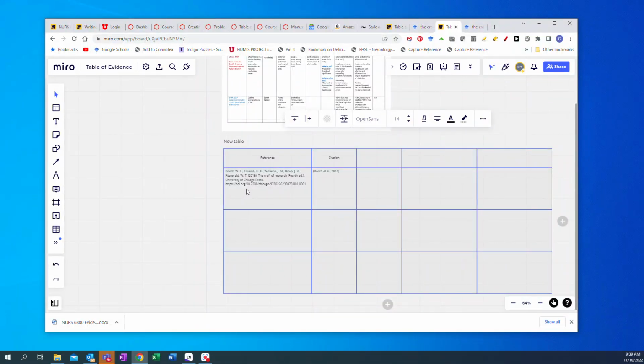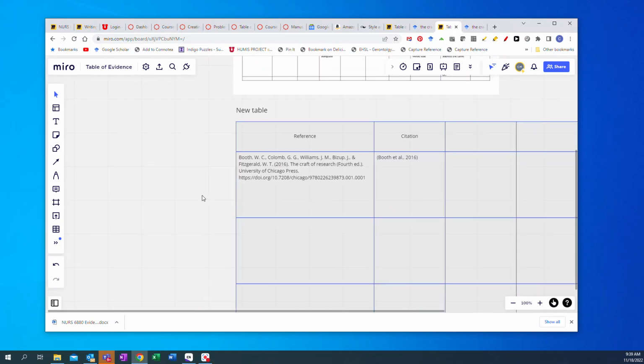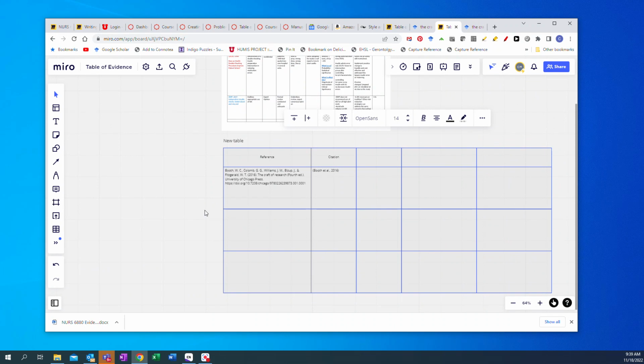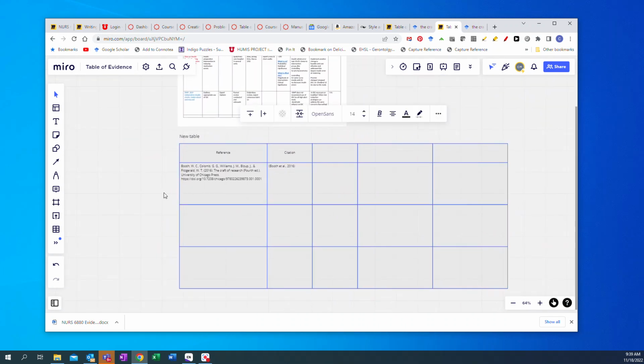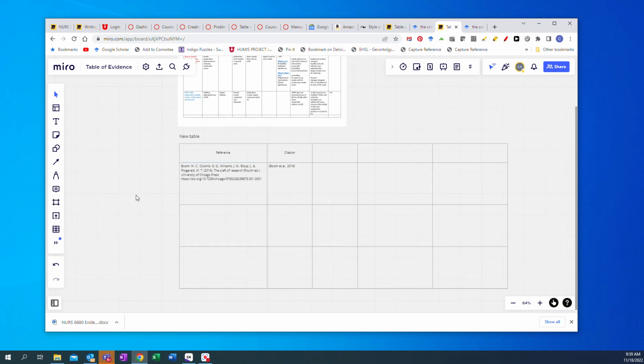Sometimes it's a little hard to navigate, and sometimes Excel's auto formatting will make cells taller automatically. Sometimes it's a little frustrating, and you don't have the ability like you do here to zoom in and out and move around the page quite as easily. So I personally find this a little bit easier, but you are 100% free to use whatever tool you think works for you.